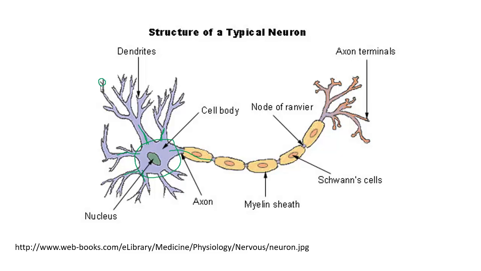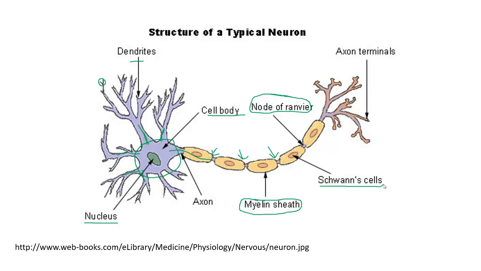How it speeds up the conduction of nerve impulses is something we're going to talk about a little bit later during this PowerPoint. Now, the myelin sheath is not continuous. It has little gaps at regular intervals. You'll see these regular gaps right here. And those gaps are referred to as nodes of Ranvier. So we've talked about the dendrites, we've talked about the cell body, we've talked about the nucleus as well. So this illustration is only illustrating the nucleus, but other cell organelles are also present in the soma or the cell body.